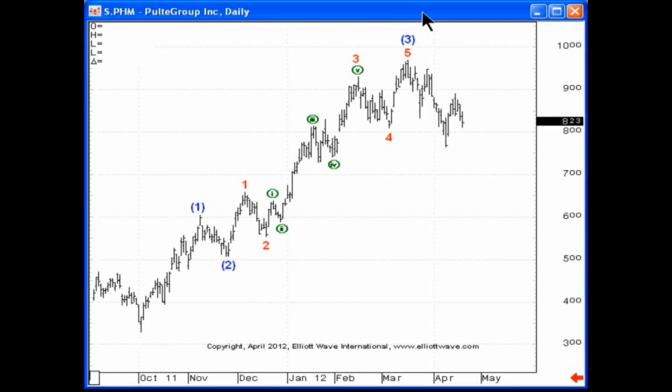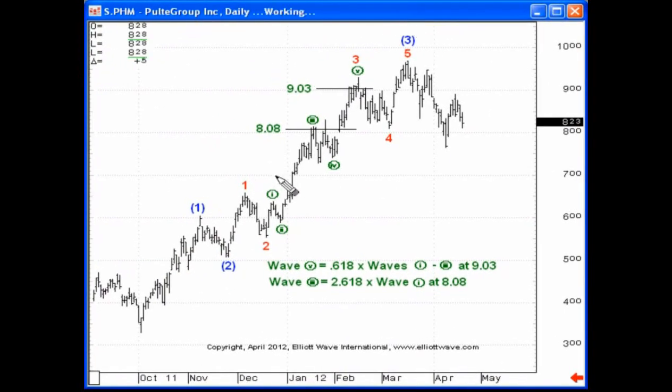Okay, so what we actually have here is an individual stock, PulteGroup, ticker symbol PHM, and what I want to do is work small and then step back. First we're going to look at Fibonacci with respect to impulse waves. Here's the actual labeling I'm working with. We have a small 1, a pullback in 2, and then we see our wave 3. Well, wave 3, at 808, is a 2.618 multiple of wave 1. That is a common Fibonacci multiple for third waves, certainly within wave 3 of 3, which is the situation here.